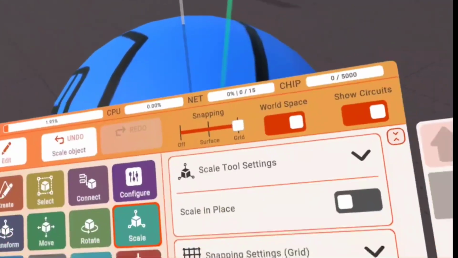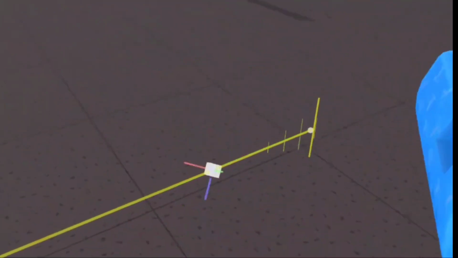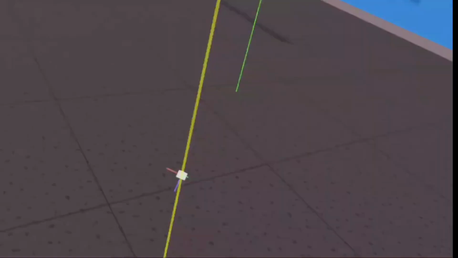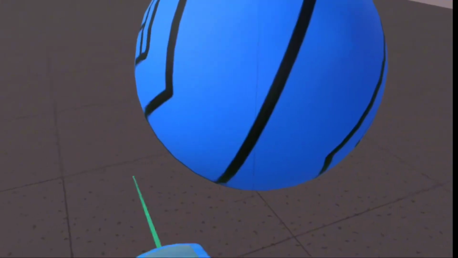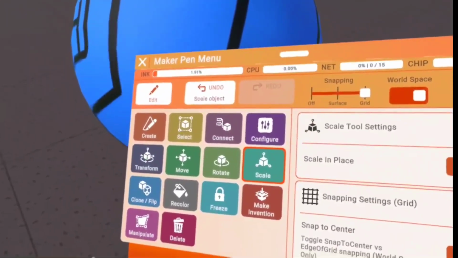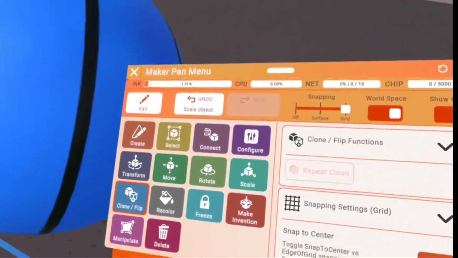It will just size it up like that. And the scaling works where you hold it down and then you can scale it. Now you can grab your MakerPen again, and we can move on to clone and flip.